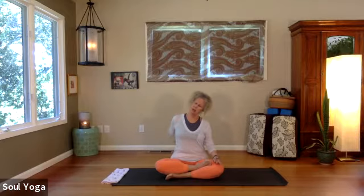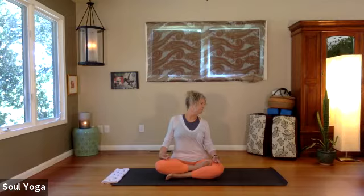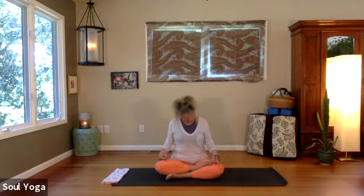Bring your hand behind your waist. Just feel that opening, and maybe move the shoulder, the chin, in a way that just opens it up a little more. Just notice where you feel this the most and hold it there. And if it doesn't work for you to have your hand behind your waist, that's okay. You can leave it out. You can leave it on your thigh, whatever works for your body. Good, and then chin back to shoulder, back to center, hand back to the thigh.